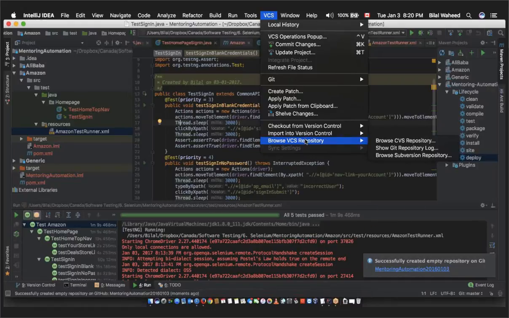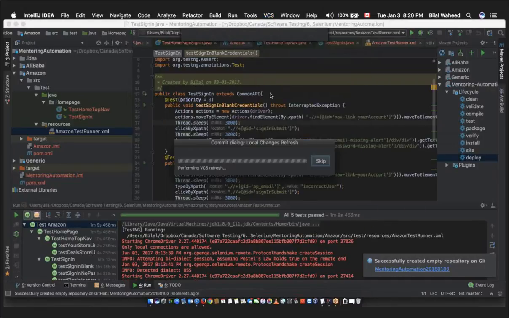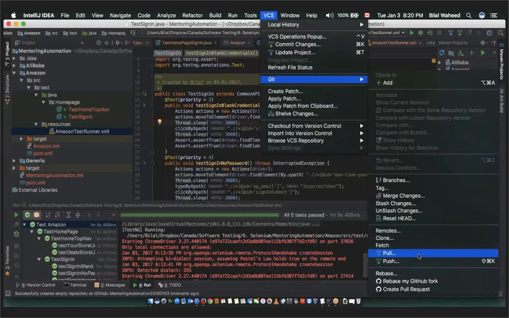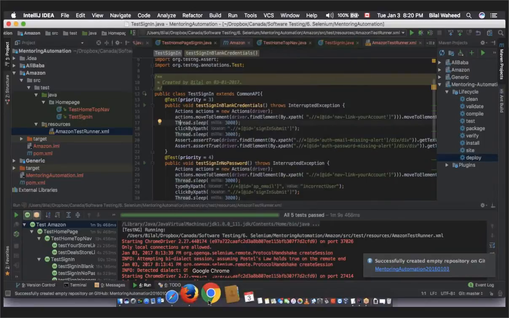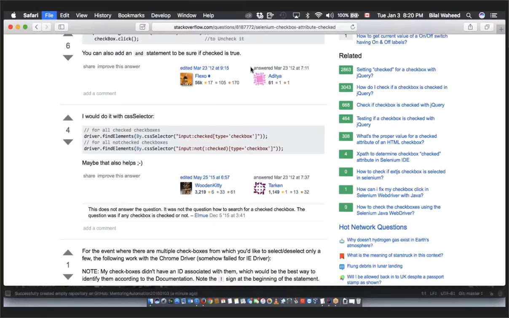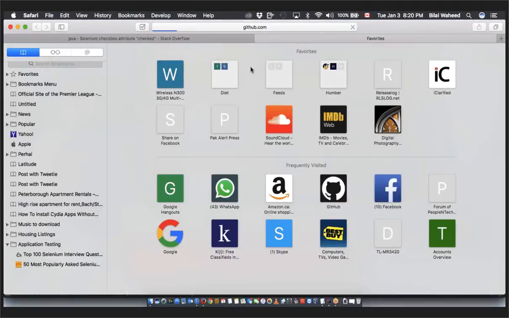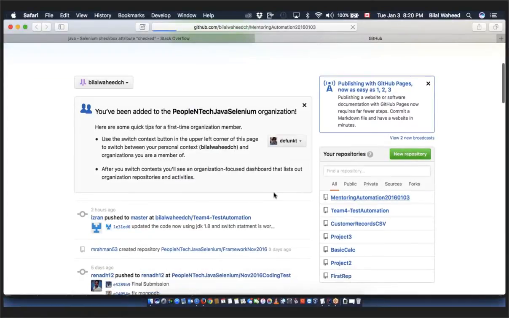It's going to ask me to push it. Have you pushed it? You haven't pushed it, or you did push it. Oh, it was pushed. Okay, let's go and see. Yep, it's there.